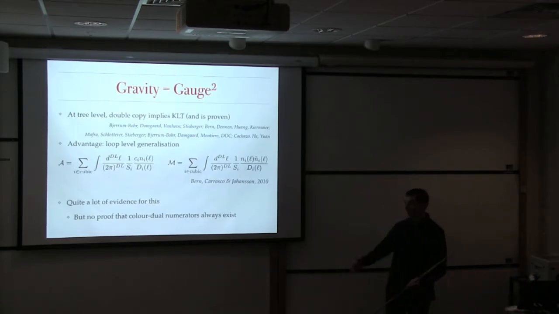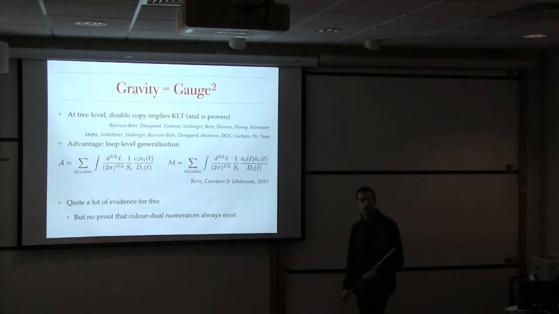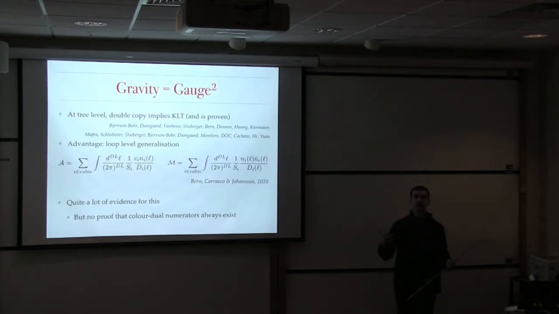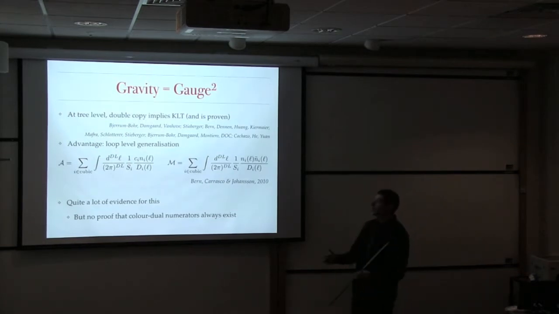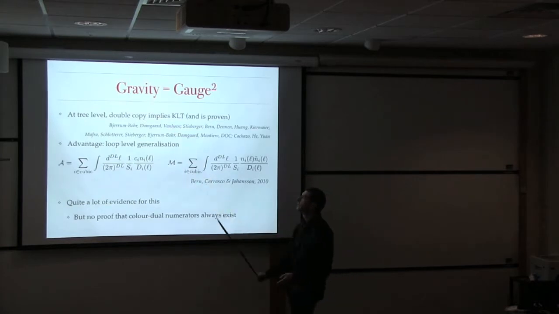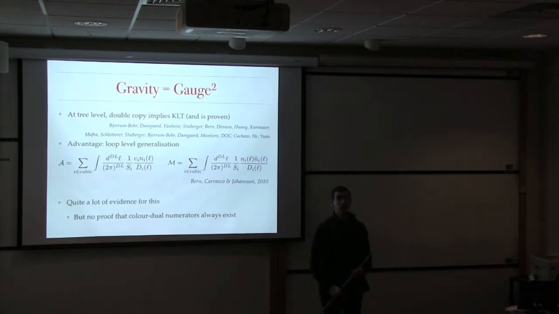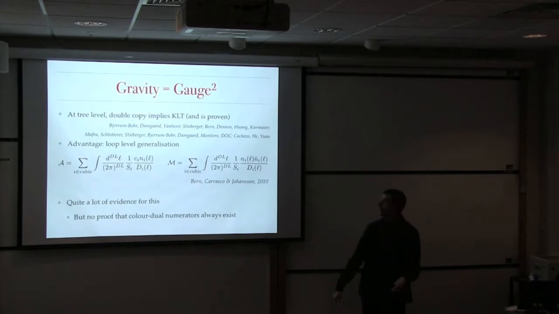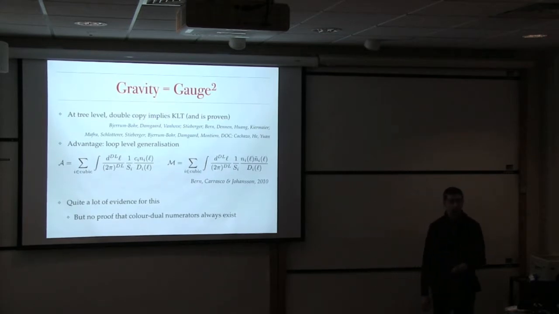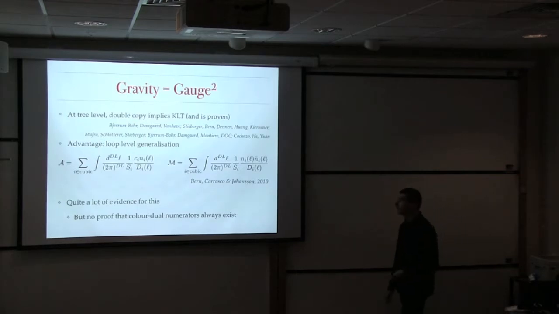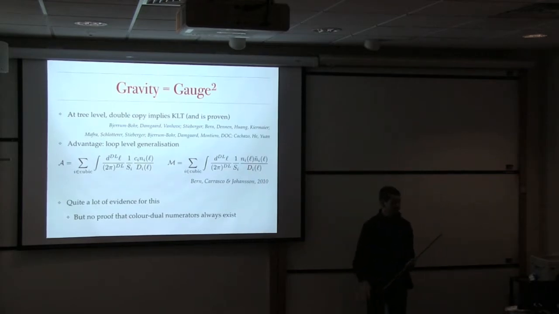So you make a specific choice and say, okay, I will solve the Jacobi identities by picking some particular numerators and setting them to 0. Then other numerators are going to be amplitudes times S_ij factors, and you plug that in. So at tree level, the BCJ double copy is just KLT. It's also been proven. So all of this is known. The numerators exist. You can always find numerators that have these properties. There are various different ways you can cook them up. The double copy is indeed equivalent to KLT, so it's all known.